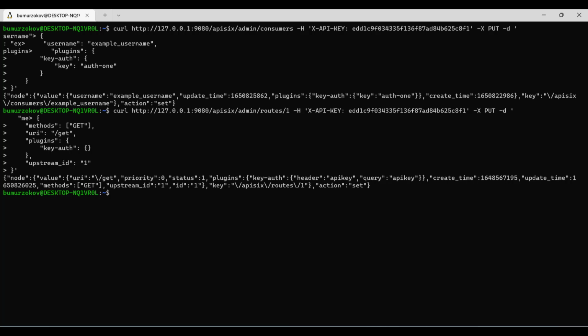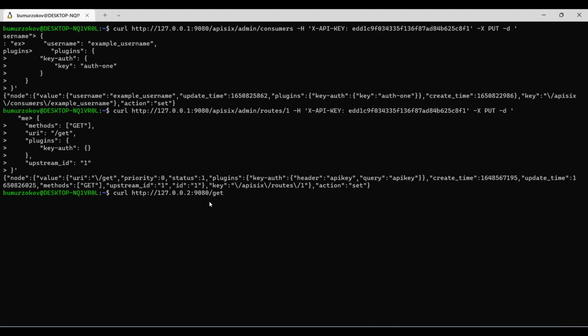So the final step now, we can test if authentication is enabled for the given get endpoint. We try to access the get endpoint with the HTTP GET method. I can simply run a curl command, something like that.